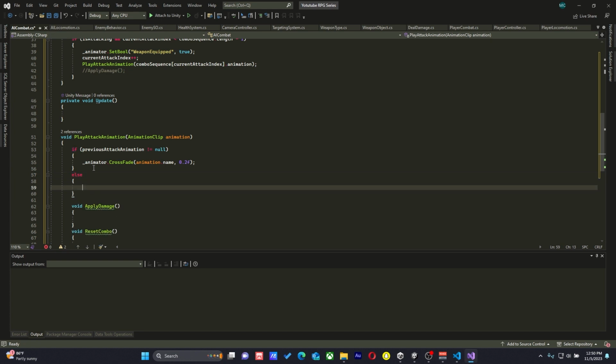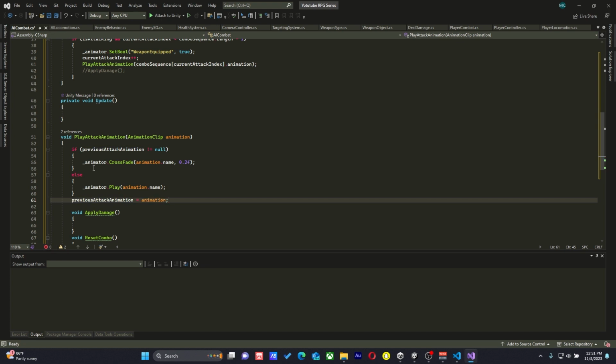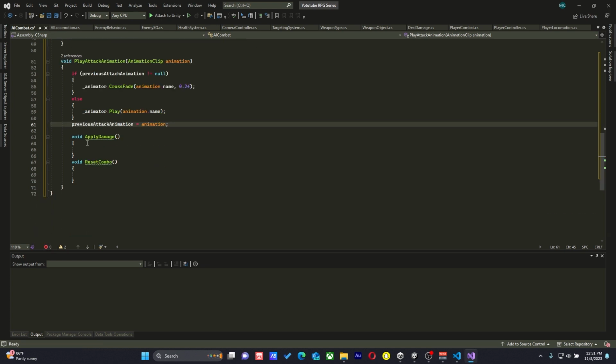So animation clip is null. We're going to say animator dot play animation dot name, and then we're going to say previous animation clip is equal to animation, just the same way we did it in the other.